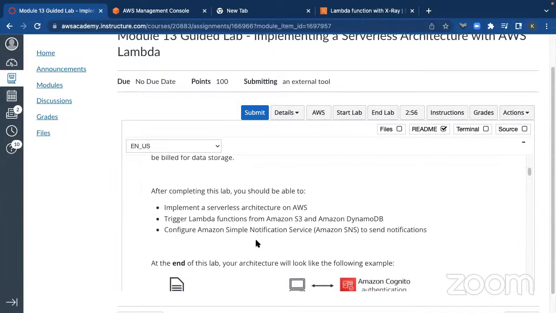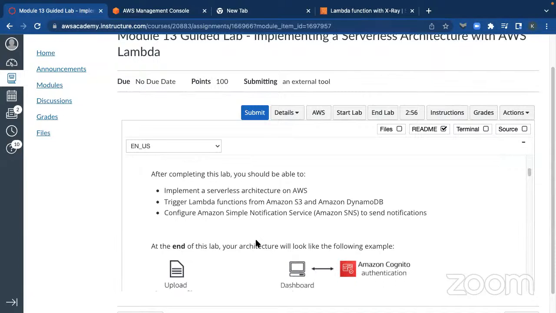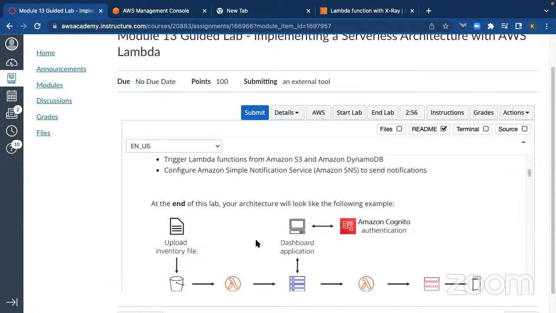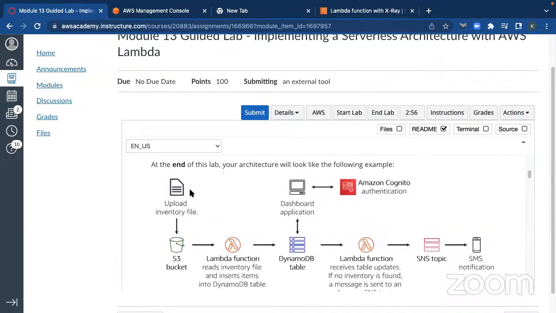After completing this lab, you'll be able to implement a serverless architecture in AWS, trigger Lambda functions from S3 and DynamoDB, and configure SNS to send notifications. So this is what you'll do. You'll upload an inventory file to an S3 bucket. This will trigger a Lambda function to read the inventory file and insert the items into a DynamoDB table.